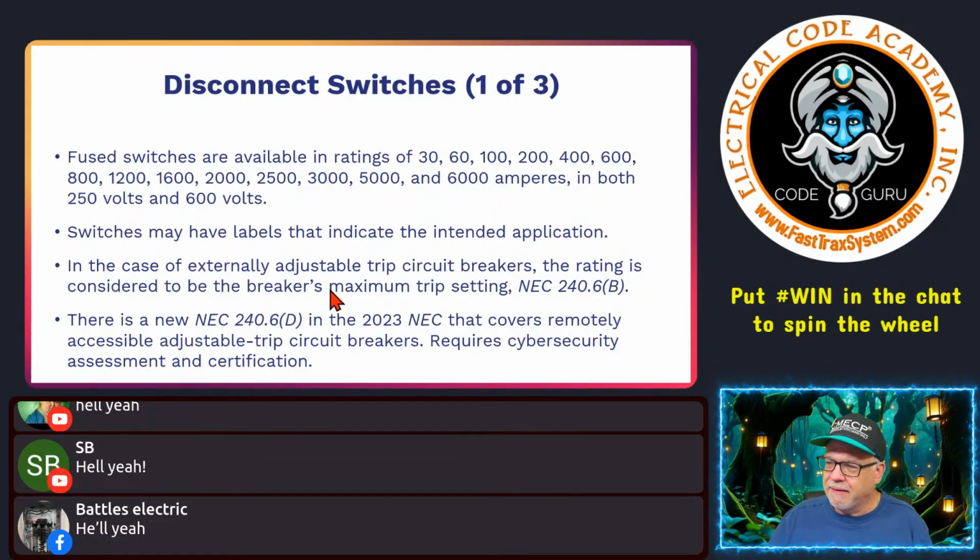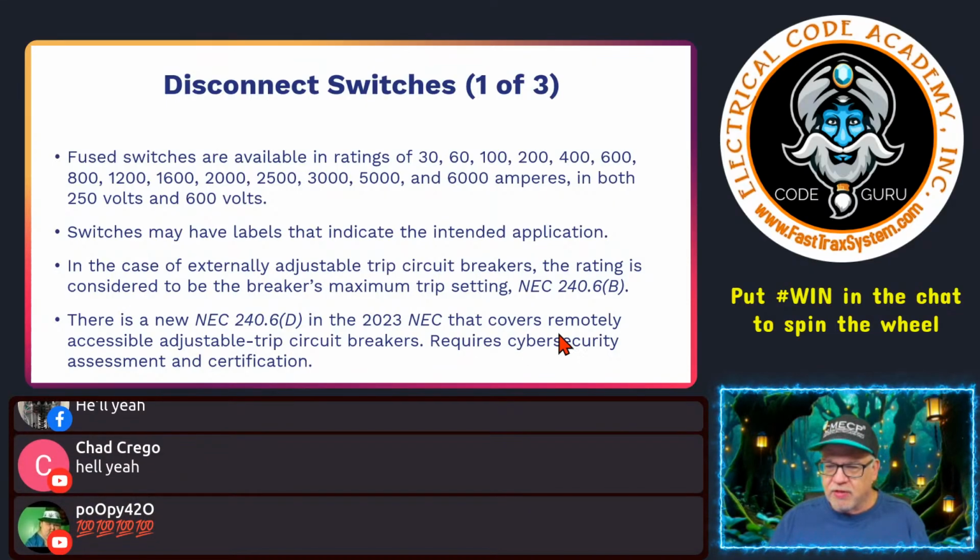Okay? All right. Now, it says there's a new 240.6(D) in the 2023 NEC that covers remotely accessible, adjustable trip circuit breakers required for cybersecurity assessment and certification.